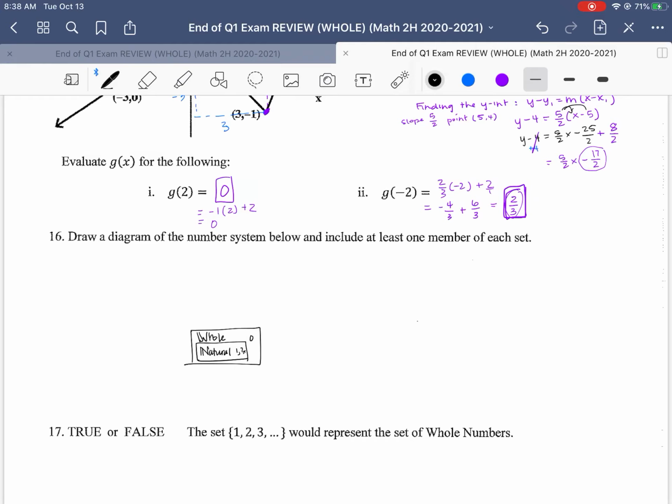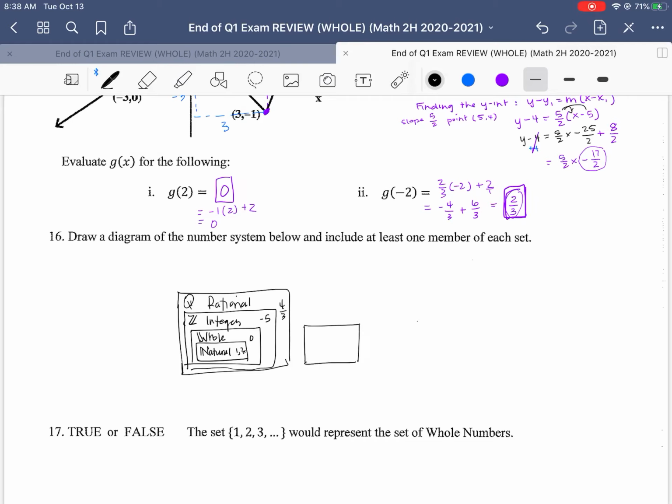Whole numbers include 0 and then continue up 1, 2, 3. The next one after that, we put in some negatives. They were called integers, and their symbol was a Z. So any negative number you can throw in there, like -5. Wow, my numbers are hard to read. Then the next one we said was the rational numbers. So if we throw in some fractions, that's a Q, and we call those rational.